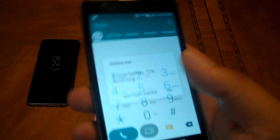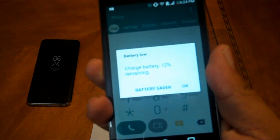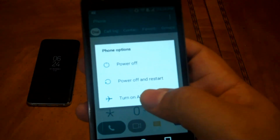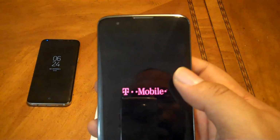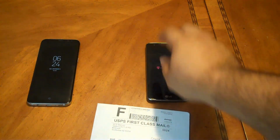So I'm going to place this around here. I'm going to turn it back off, and my battery's kind of low. So I'm going to turn this phone off, and we're going to turn it on when we are ready. So we're going to power it off. I'm going to set this back here.